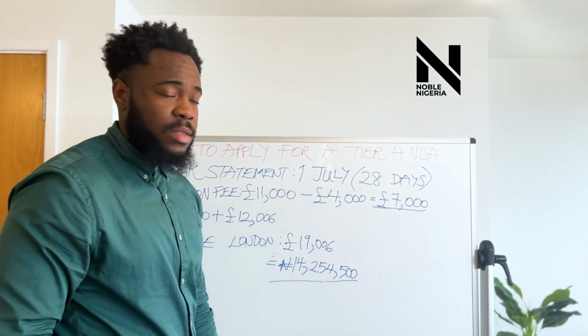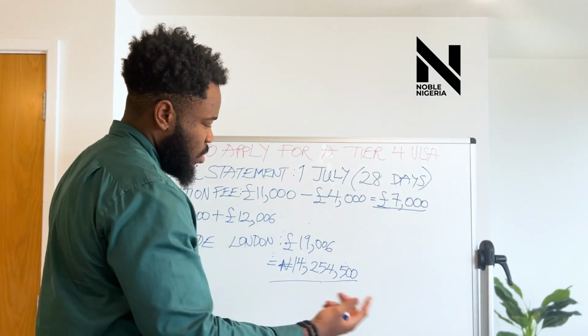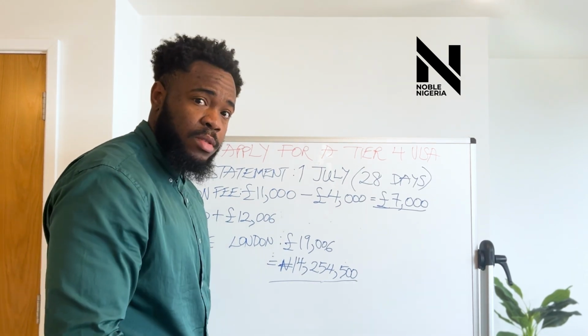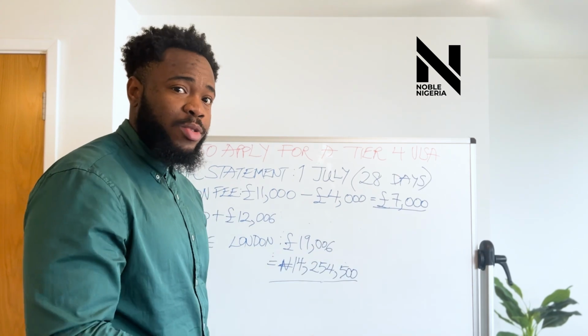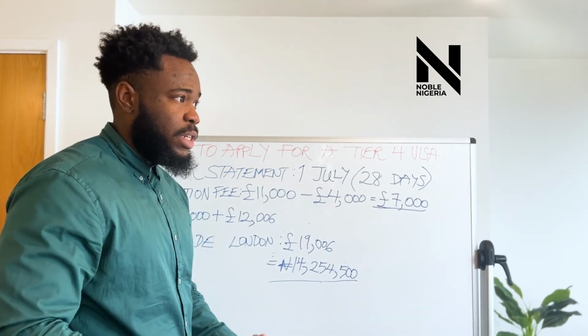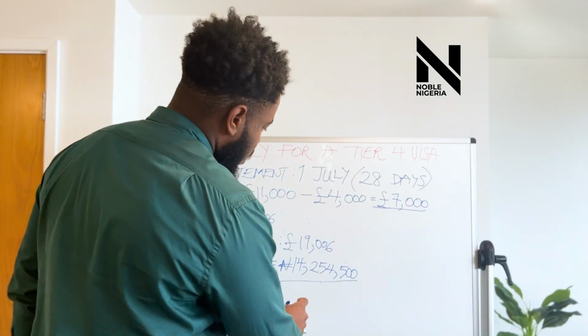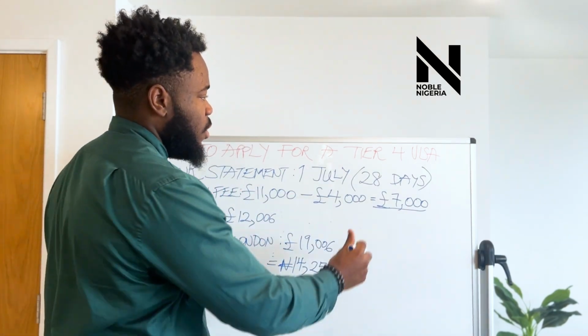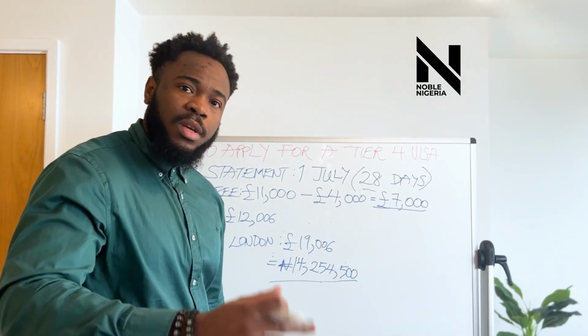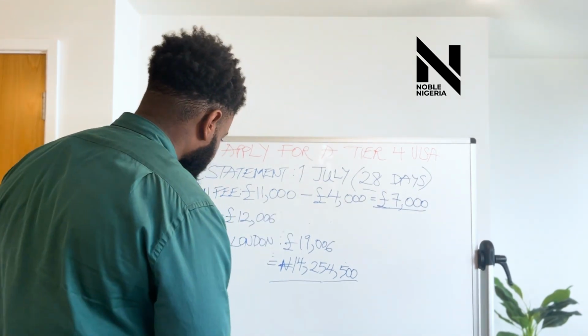So if you're inside London, universities inside London, you want to have this money in your account for 28 days, right? So I suggest you have 14.3 million. So try to always go above, don't try to go below, because the exchange rate, as you all know in Nigeria, keeps on fluctuating. So you want to have 14.3 million Naira in your account for 28 days. Same thing applies. Don't touch the money. If it goes below, start calculating again from the beginning, right?